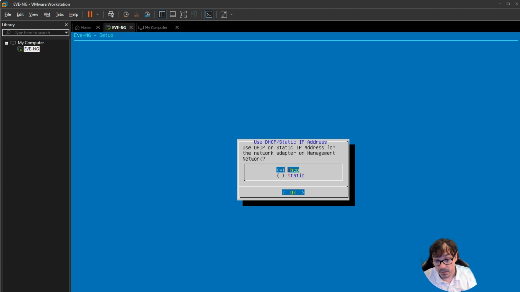And as far as the networking here, you can do DHCP or static. The way you switch between these options is the arrow keys and the space bar. For me, I'm gonna go with DHCP for this particular machine and this demonstration, but in many cases you would want to go with static as well.